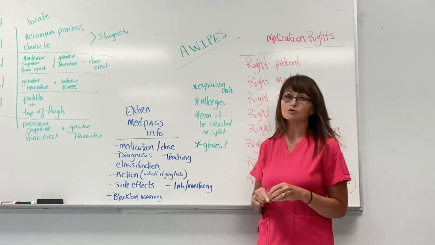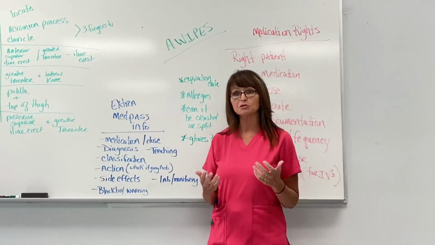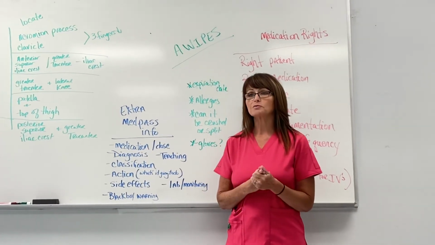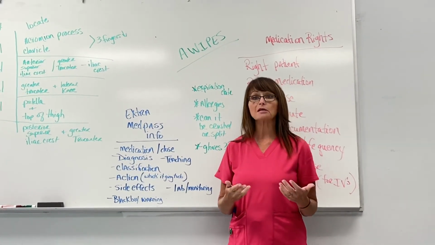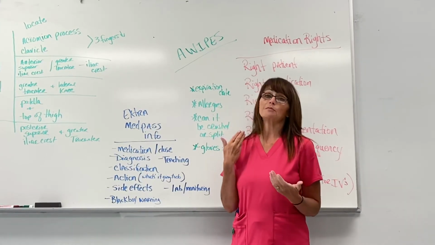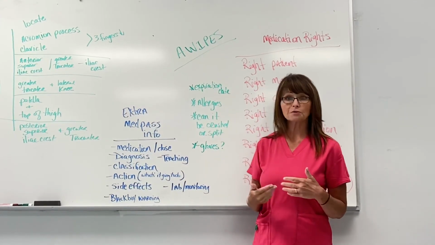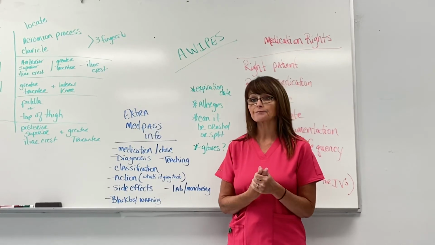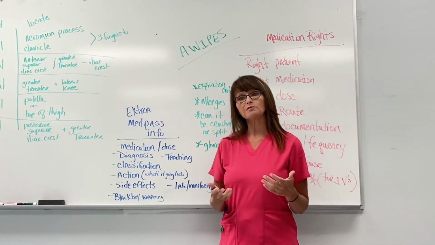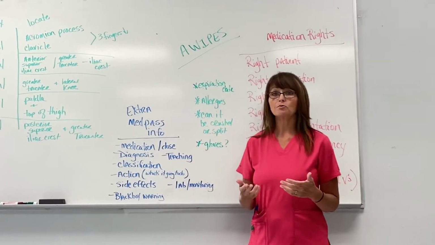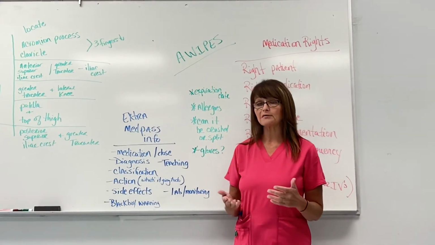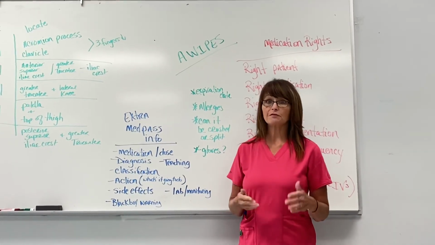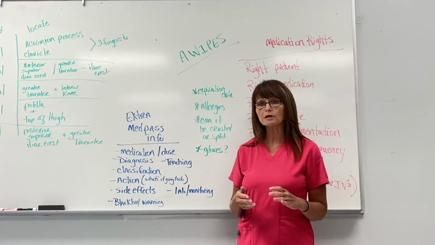Also, the lab monitoring, or what type of monitoring needs to occur. So that's something you'll need to be able to list to your instructor, and also be able to keep in the back of your mind. The first one that comes to mind for me is Lanoxin. When you give Lanoxin, you're going to have to monitor their apical pulse. You do not give it if it's less than 60. If it's 58, you do not give it. You have to hold it.